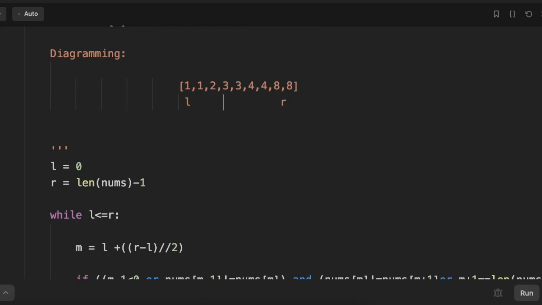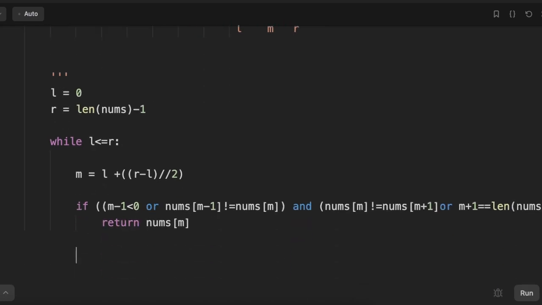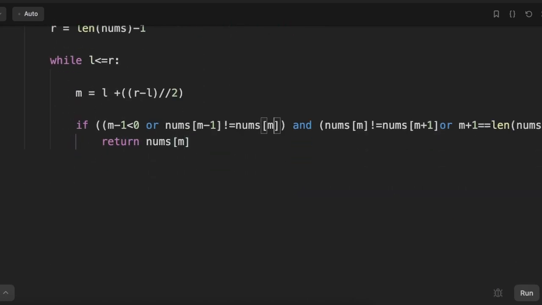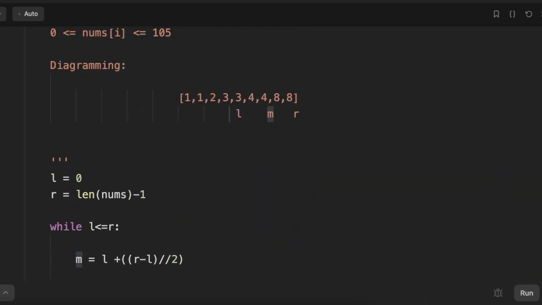But if it's the other case, then we would move our left pointer to where mid was, actually mid plus 1. We're going to move our left pointer to where mid plus 1 is, and our new middle is going to be over here. So those are the two conditions that we need to take care of, and that's how we will scan through the different segments of the given array.